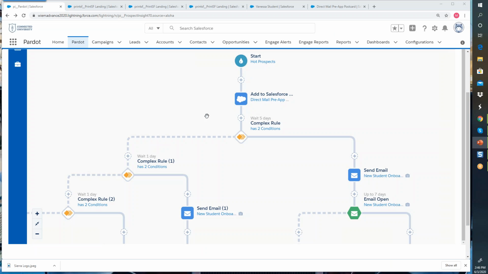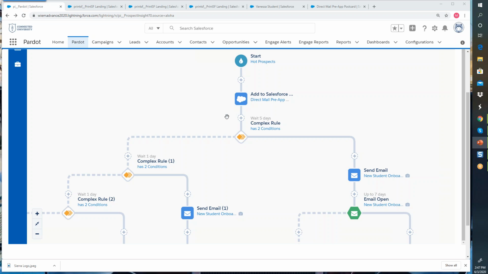So let's dive right in. We're going to keep things fairly brief today. For today's demonstration and discussion, the scenario we're going to look at is that a potential student goes to your website and fills out a form of interest for a particular major or school through a Pardot form and submits that, and that is going to trigger the sending of some follow-up direct mail.